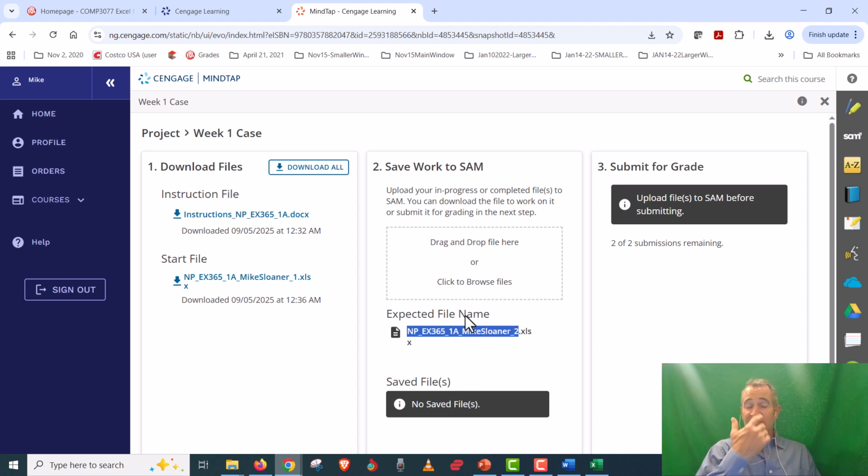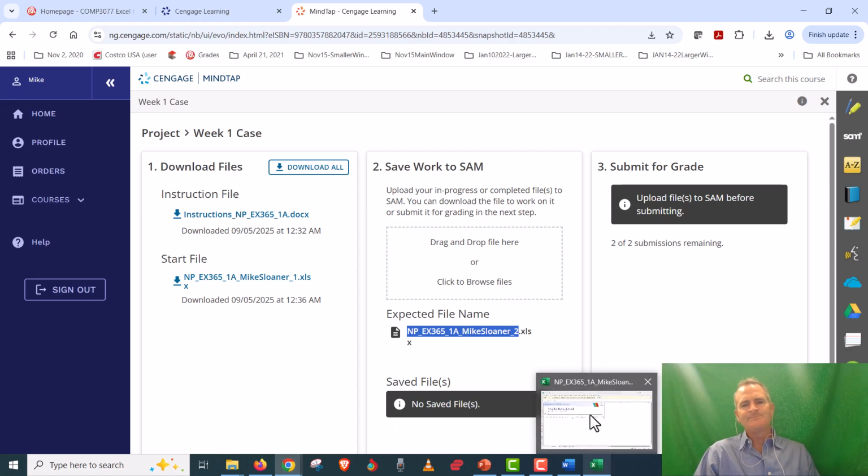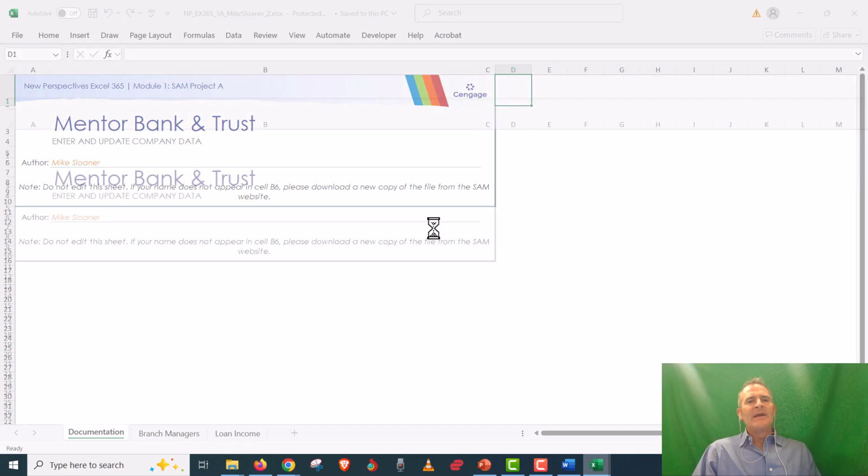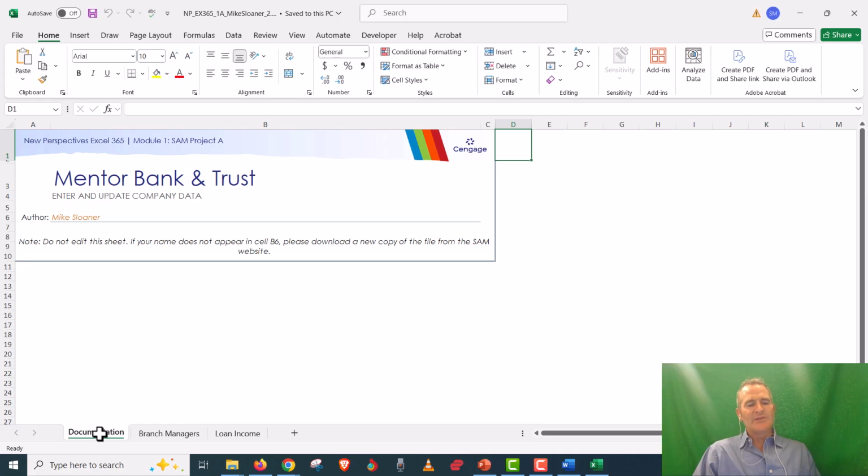This big red message will come up if your file name is incorrect. I don't need to demo that. I'm actually going to, on purpose, demo a mistake in there to show you how to fix it at the end. But yeah, that's the process. And of course, here you need to click Enable Editing as well. You'll start on a single worksheet that has your name and the name of the case, and it talks about where it came from in the book. It's got the Cengage logo, and that's it.